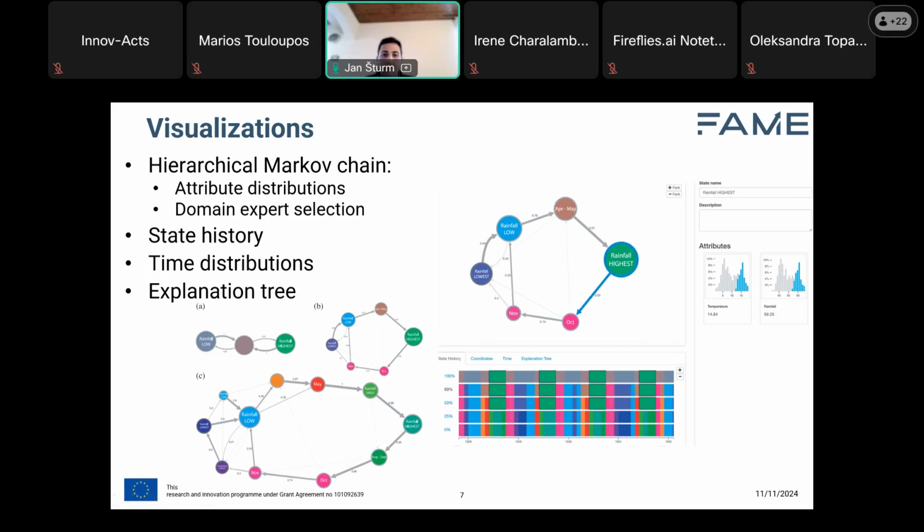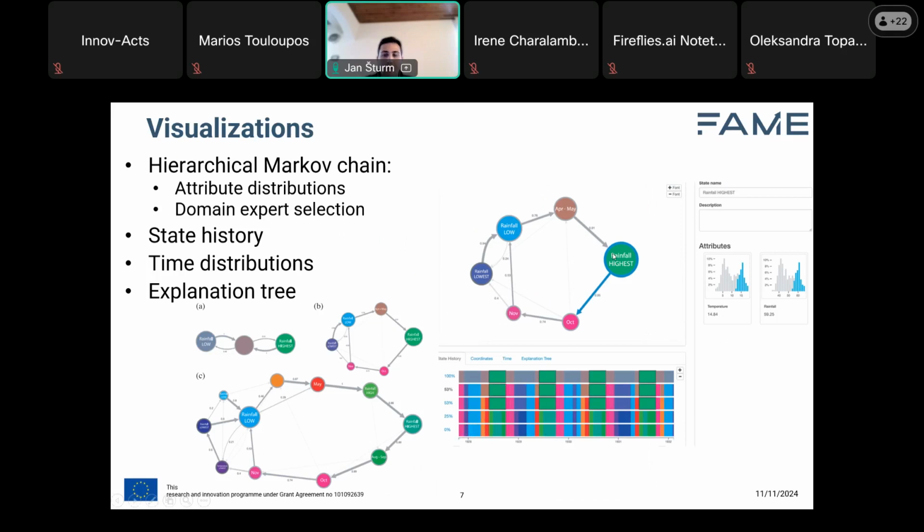Okay. But now we don't have intuition, for example, of how those states were transitioning between each other. So this is now the visualization on the right. You can see multiple levels. Each row corresponds to one level of the Markov chain. So here we can see, for example, first is red, then followed by purple, and then the blue one, and so on. So we can see in time in which states the time series was.